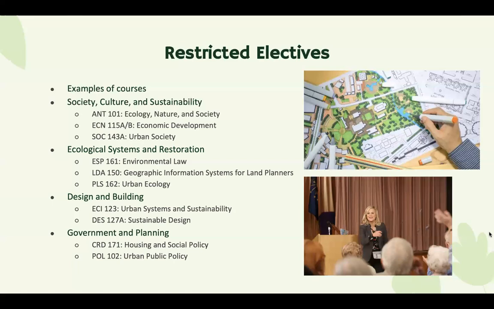Students can choose to focus on one area of interest or choose courses from all the different groups. There is a range of classes, and students have the freedom to pick at least 5 restricted elective courses. Remember that some of these courses might have prerequisites and they must be taken for a letter grade in order to satisfy the major requirement.